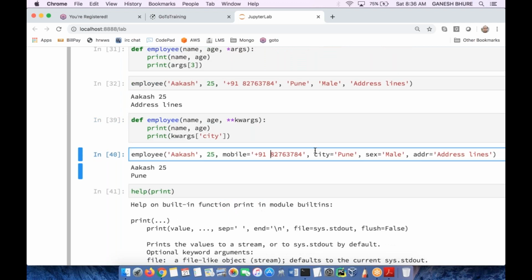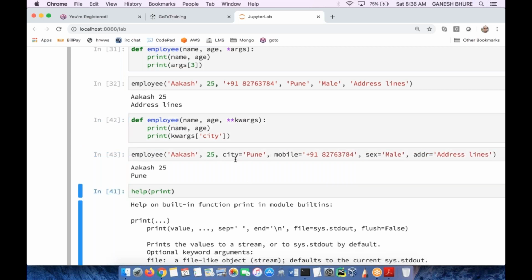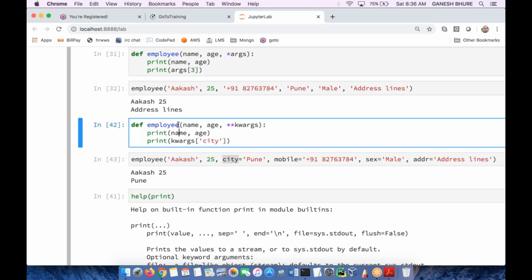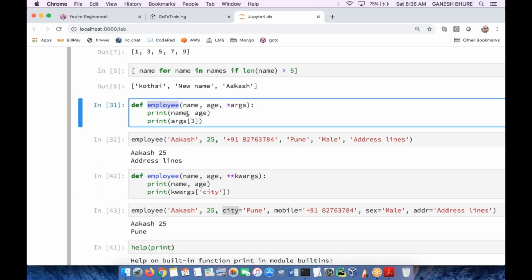If I change the sequence, if I put ct first, nothing happens here. Even if I call this way, there's no problem at all. But that is not the case in the first scenario. Here, if I change the sequence, obviously argument 3 won't have the address if I add address a little early. So that is the reason.